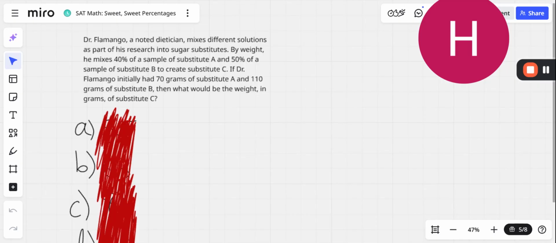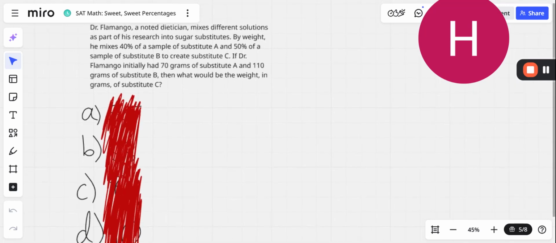This is math from the void. Math coming at you pretty much out of nowhere. And today we have an SAT math problem. It's a word problem. It's pretty wordy. See how many words it has in it. And there are some multiple choice options here. I will reveal them in a moment.